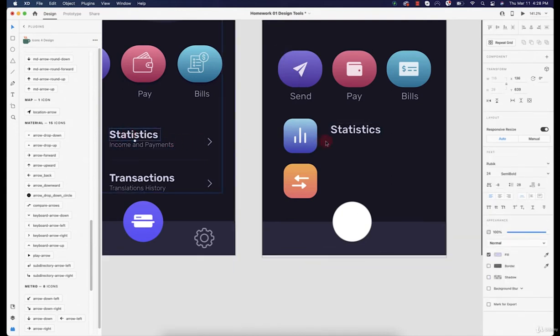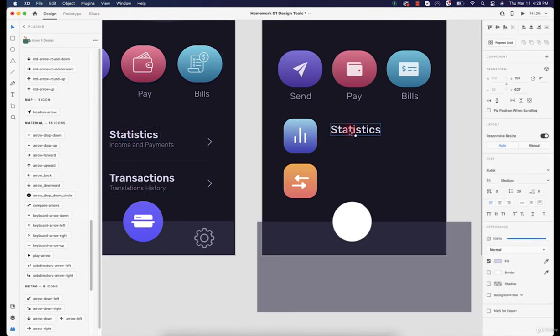Okay, now we have this. The other text, we are going to duplicate this one. Press on the Alt and move it down. And we are going to write income and payments. And we are going to use the same font, but you are going to make it light. Of course, we need to make it smaller first, and then we need to make it light. Perfect. For the color, I will press on the eye and get the color from here. Okay, we're good.